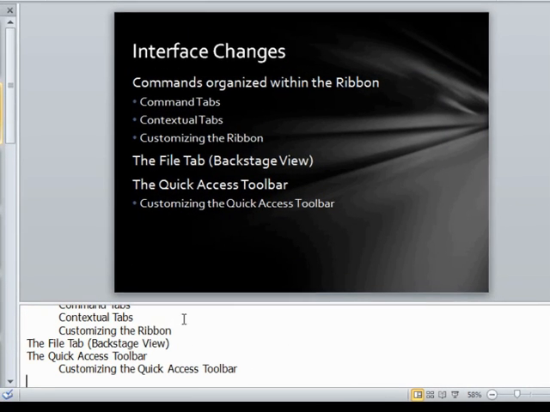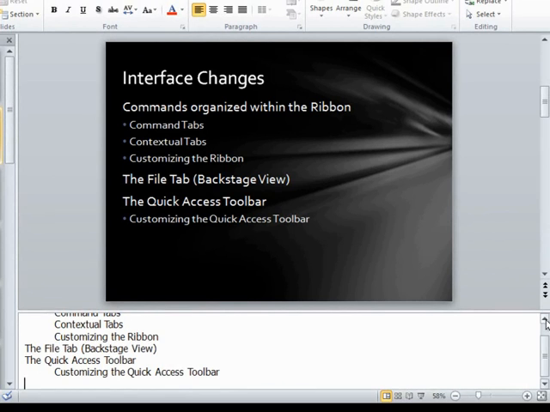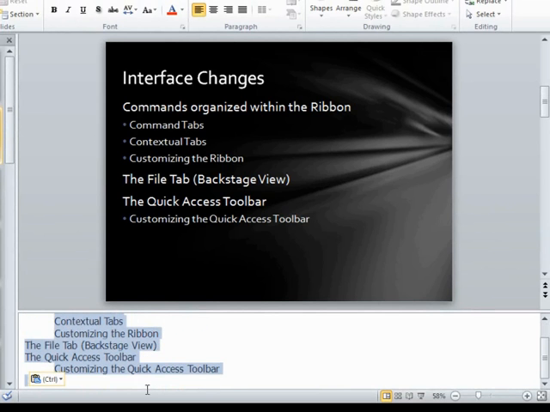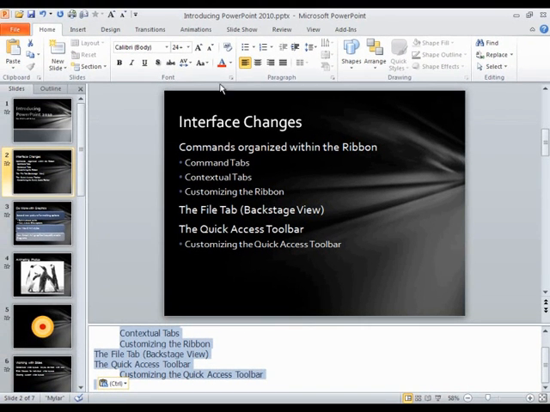Using the scroll bar located at the far right of the notes pane, I'll scroll up so you can see the first part of the text which I've copied, which I can now begin adding additional notes to so that I may reference these notes during the slideshow. Keep in mind as well that the text within the notes area can be formatted, so that I may select all the text once again in the notes area, perhaps make the font size a little smaller, as this text does not technically need to be the same size as it was within the slide.